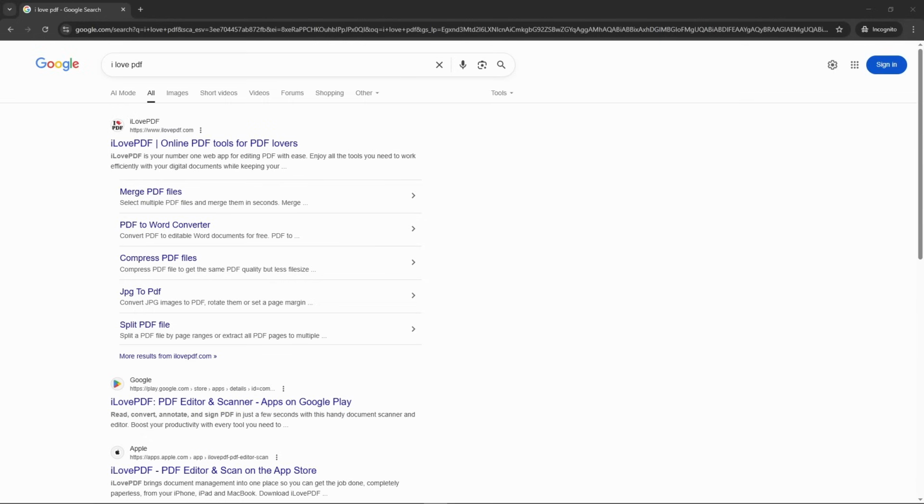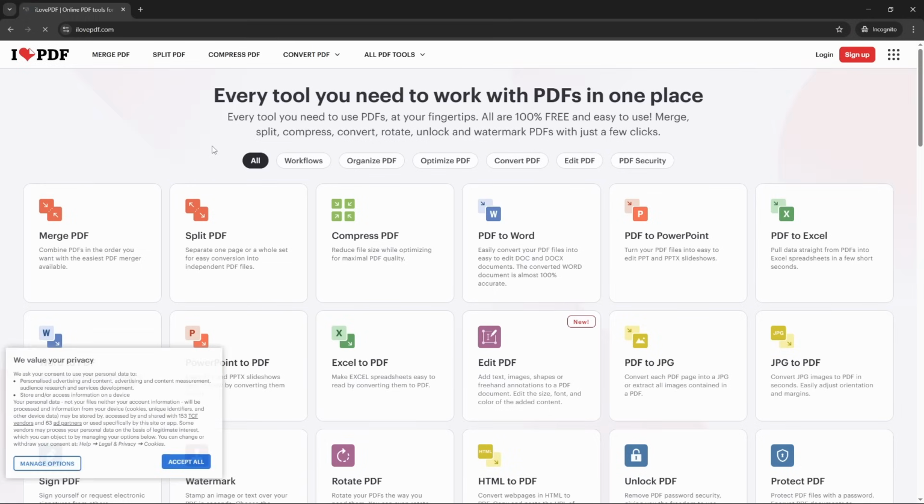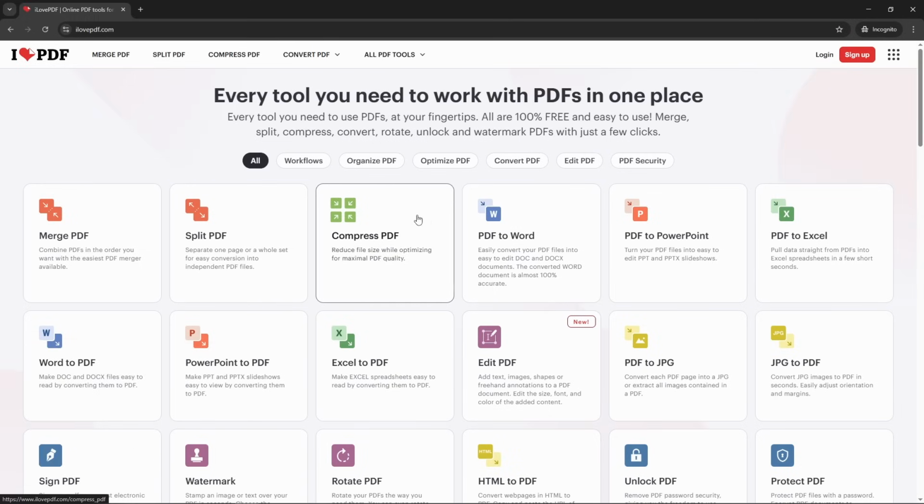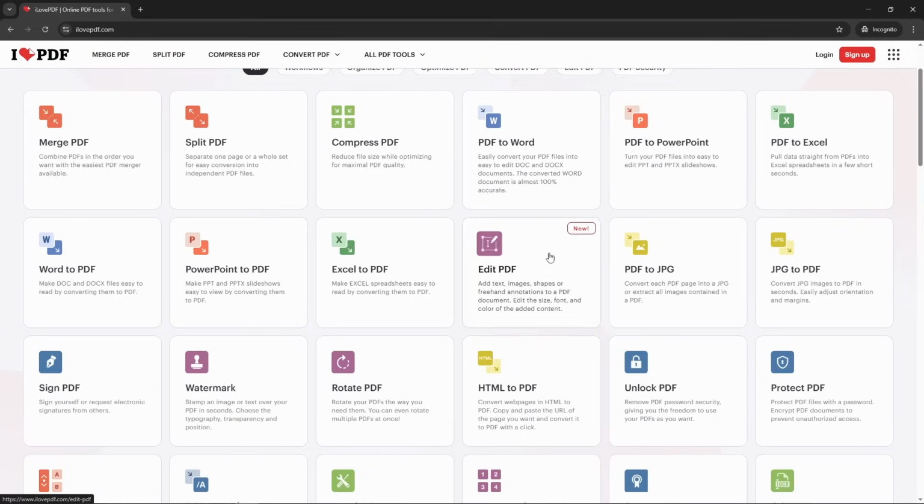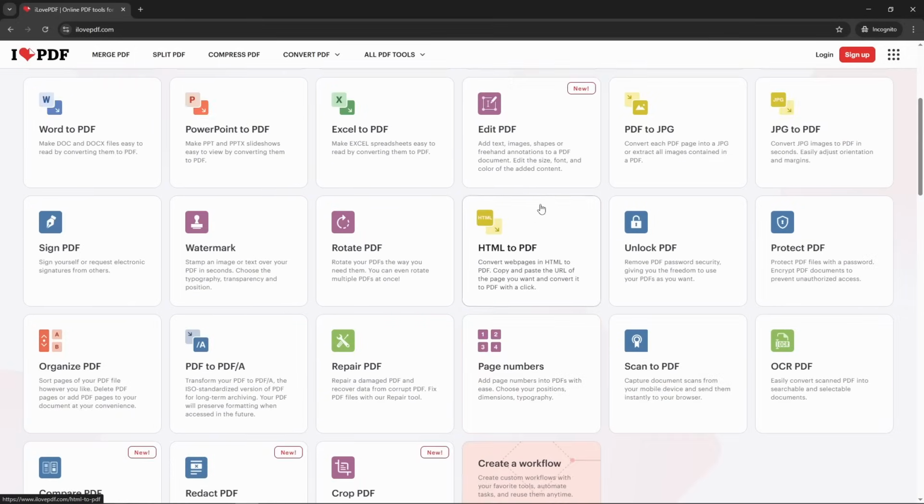I'm going to show you a website that allows you to do whatever you want to a PDF. You want to add to a PDF, you want to read a PDF. This is what you should use. So, this is ilovepdf.com. If you work in any type of job, you should use this. This is free. You don't need to log in. And look at all the things you can do in here.